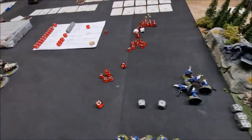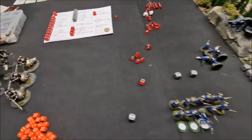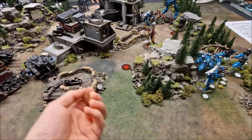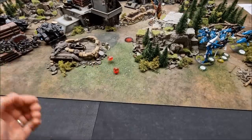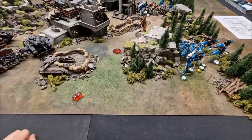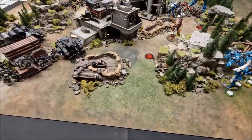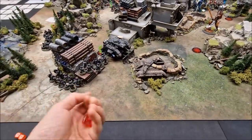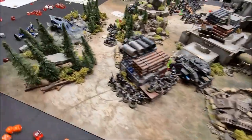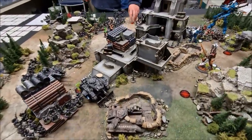Either invuln save or normal armor save. I'm going to call for it. I'm getting really annoyed, so I'm going to go early, quite early actually, to the Raycross dice. Lava body. 4 pluses. Blocked 1. 1's gone through. And I'll command reroll now. Jeez, man. Come on, Raycross. Go! Thank you, Ray. CP spent. I didn't gain one actually at the start of the turn, so yes. I'll bring that one back.